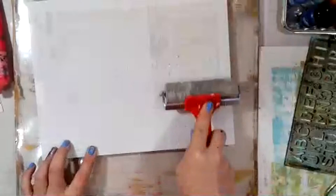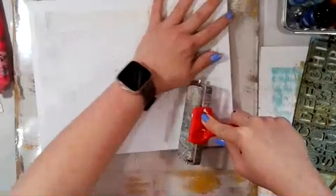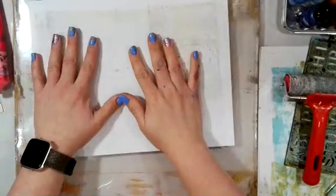Pressing it down real good, so hopefully it will get all the scrumptiousness up. And now I'm trying to decide, do I have to let this dry? I don't know. I'm going to go ahead for it. Oh.